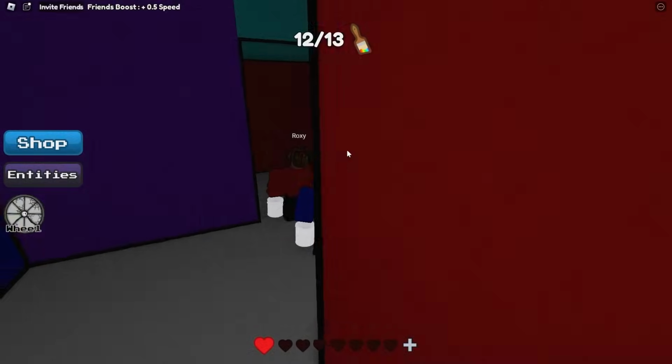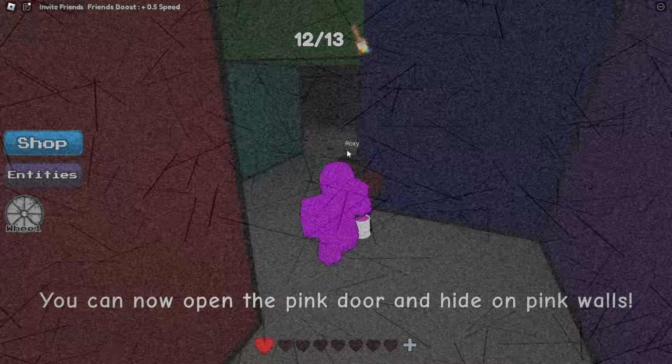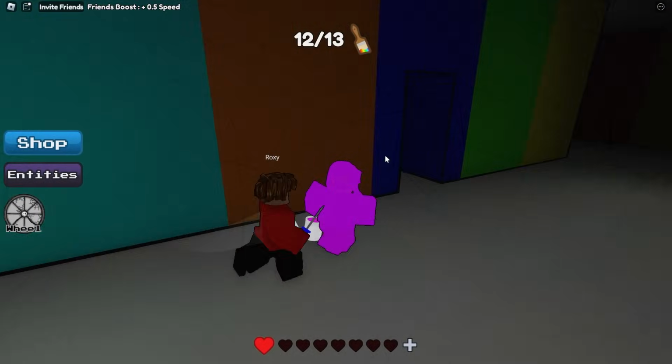Okay, where's the glass? Right here. Wait. Oh, how convenient. And let's go. I'm pink. Roxy, I just need one more. Follow me for this mission, okay? All right, let's do it. And wait, we gotta wait until the coast is clear. Now let's go. Follow me, Roxy.